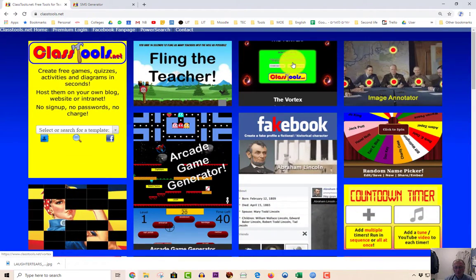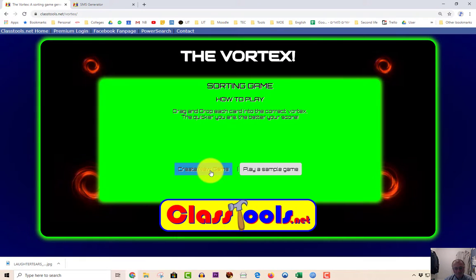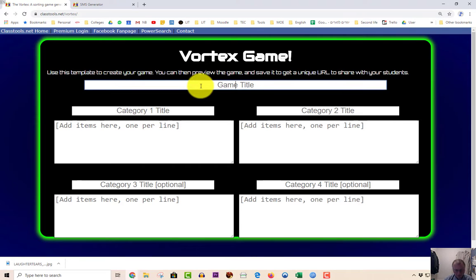There's also this activity which I like, which is called the Vortex, which is a sorting game. And here, perhaps for the lower grades, you can call it sorts, and we'll make it colors. We'll call this numbers. We'll call this adjectives. Ooh, spelling mistake. Adjectives and nouns. And now I need to add colors, so we go red, green. I'm sure you're getting the idea of what's going to be. White.